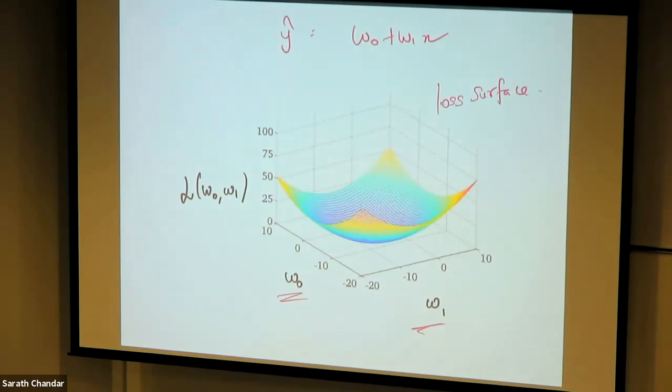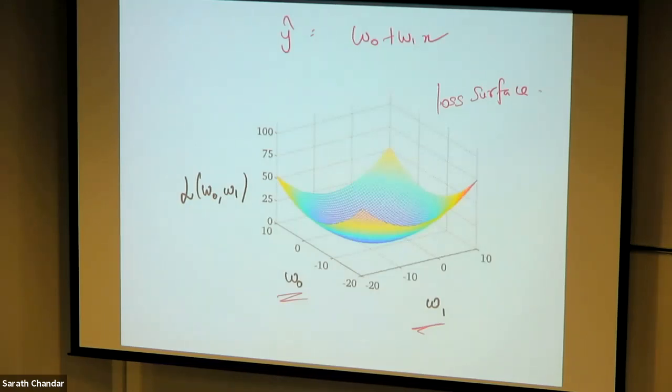Now, what do you understand about this loss function? We are interested in finding the minimum of this loss function, right? Yeah, you had something to say? Yeah. The minimum is in the center. There's the curvature, and it depends on which direction you start in. Okay, anyone else?